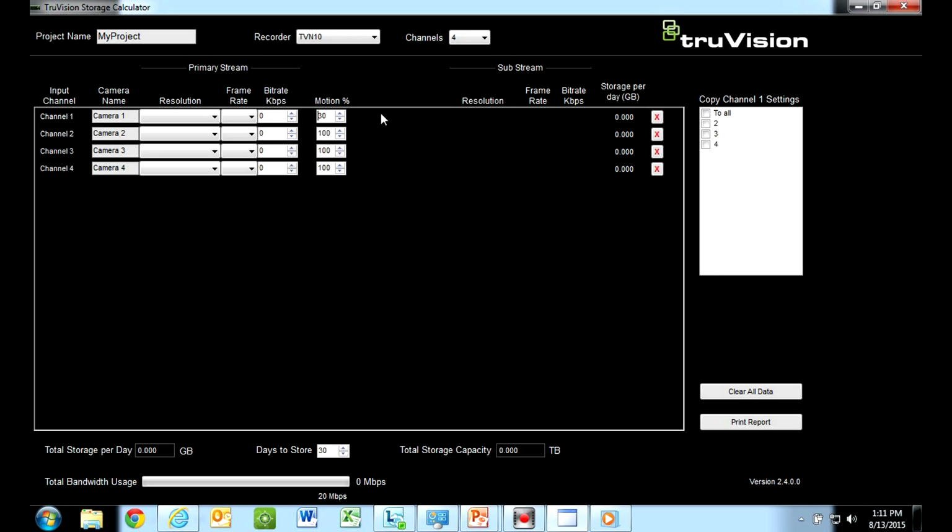If I am setting up this camera for exterior viewing, I want to bump up that motion detection to 50% of the time, because the image on the exterior of a building is obviously going to have more change. You're going to have wind blowing, you're going to have clouds covering the sun, and then coming back into the field of view, changing the field of view, therefore creating a motion activity. So I would assume that you're going to have more motion activity on your exterior cameras.